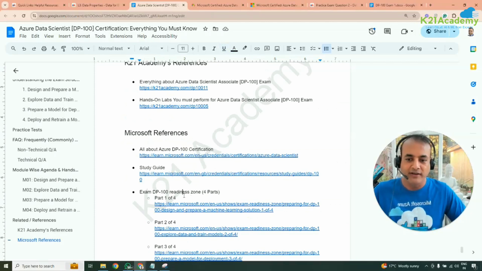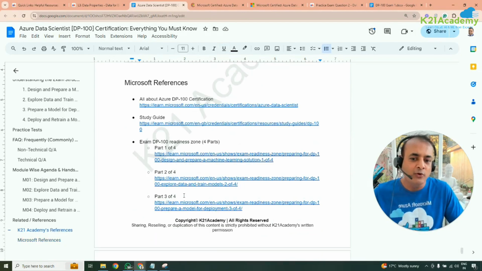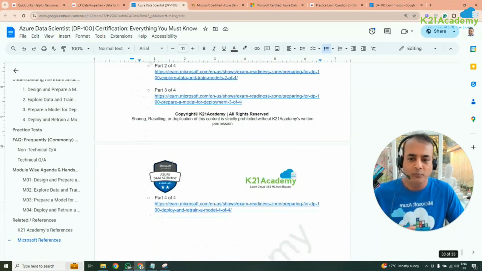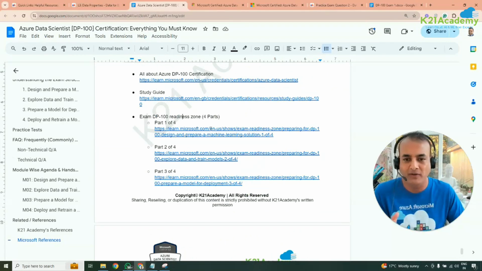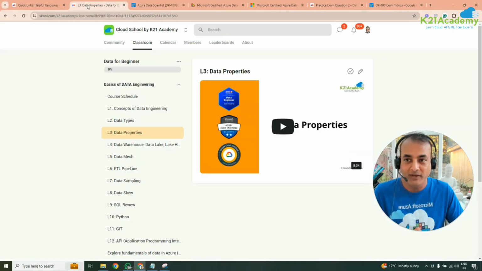Also, there are 4 exam readiness zones. I think it's good. It's not enough in my view, but worth looking at all the 4 points. Some of these things that you see I've picked up from here, but I've also done a lot of research. My team has given me a lot of content to prepare. But this is at a high level what you should be doing, and we'll be learning.